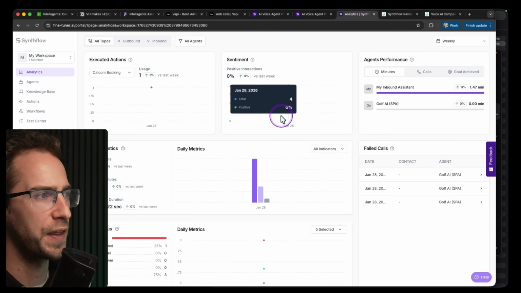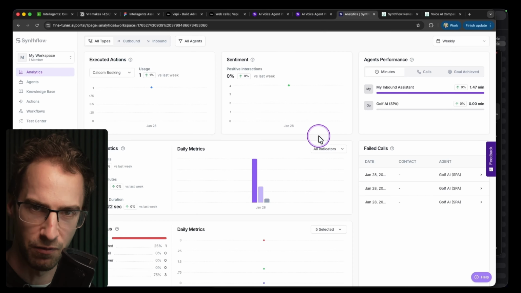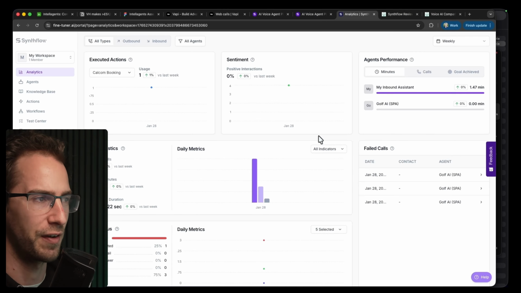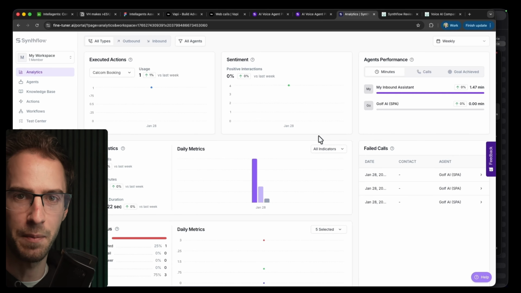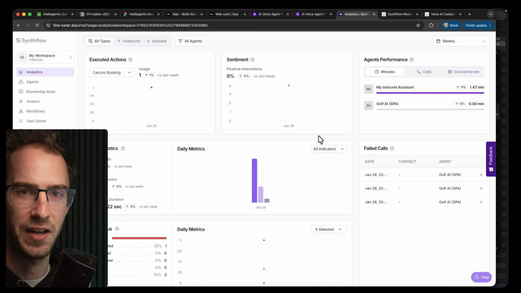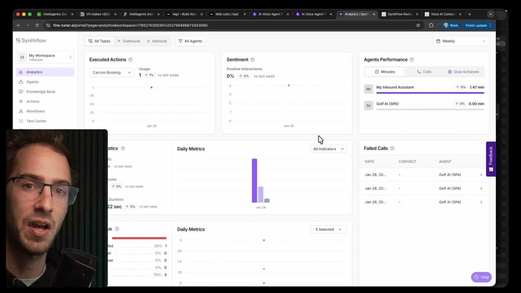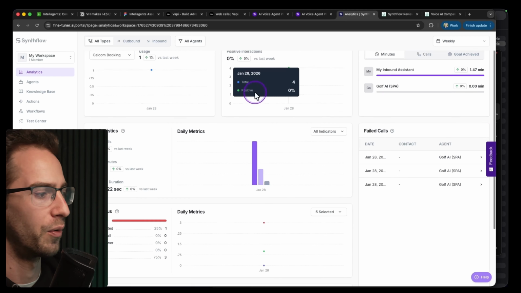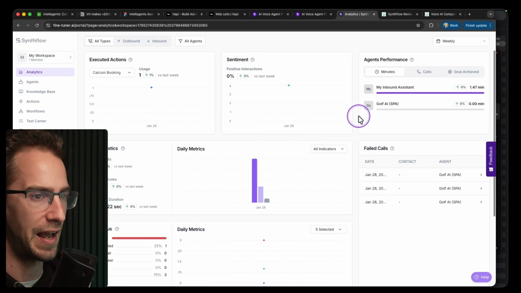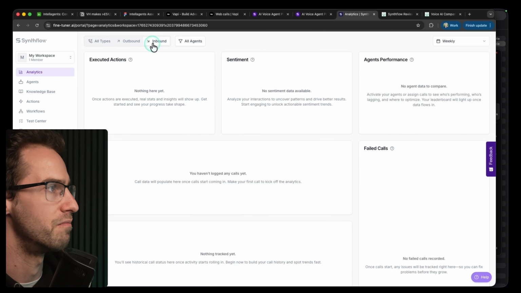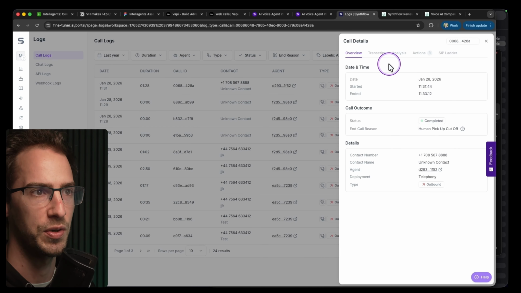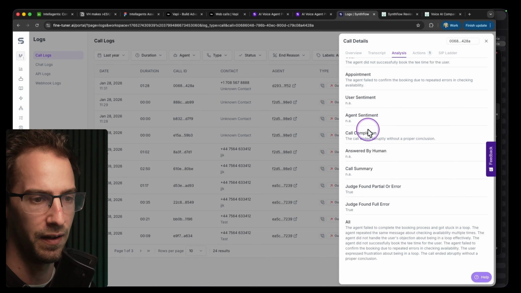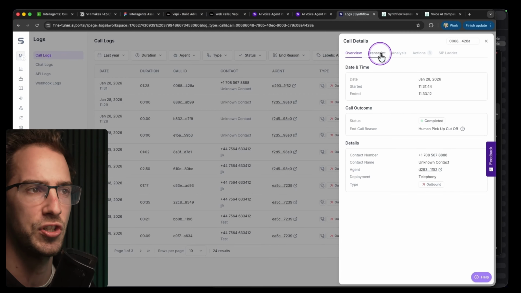More to the point though, the thing that particularly bothers me is that, unless I'm being really silly, and let me know in the comments if I am, I couldn't find this number anywhere in the platform. I had to actually work out the latency by measuring the time between the different waveforms. Now, I would expect to see it in either the analytics section, which I can't see anywhere, or in the call logs, which again, I can't see anything here telling me the latency. So to me, this is just a bit of a red flag.